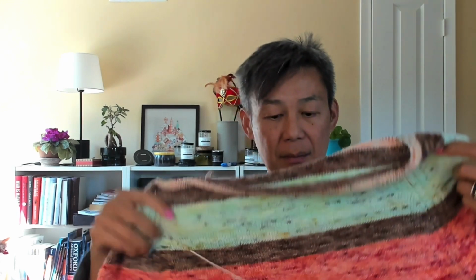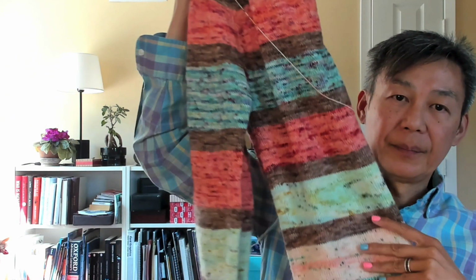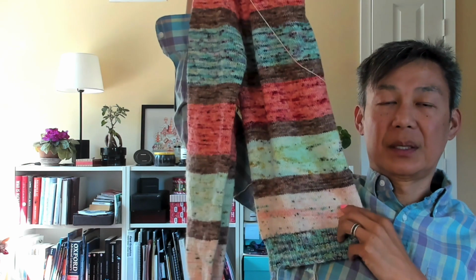It's just weird. So, needless to say, I'm going to pull these off of the needles and repurpose this yarn because I love these colorways. And that's another thing. Now that I'm looking at it, I don't really like how chunky the proportions of these blocks are with the brown. I feel like the brown, I don't know, it's just not as elegant as I would have liked the striping to be.